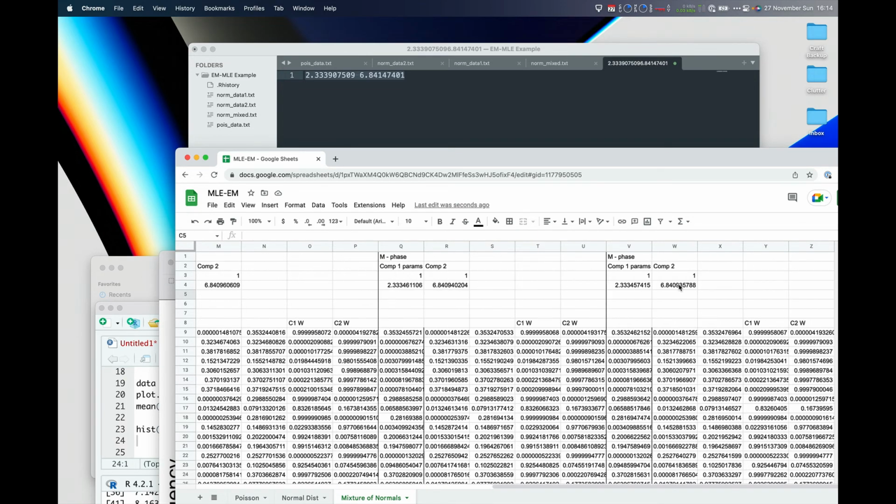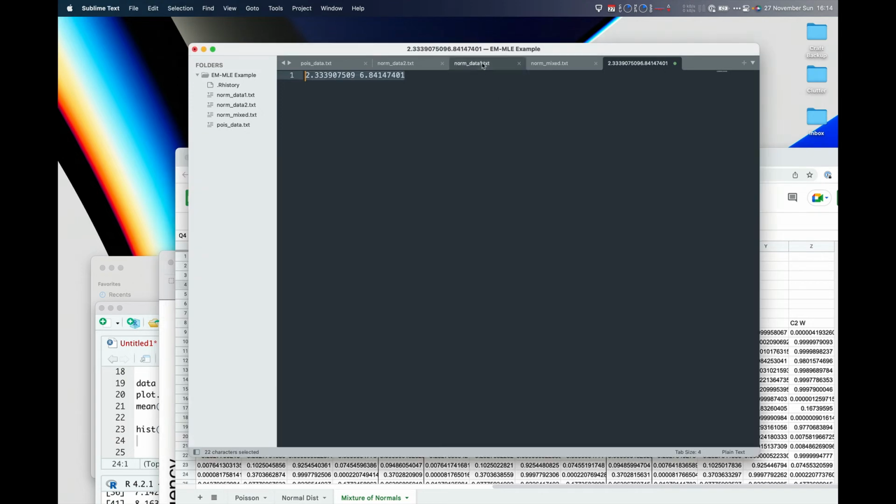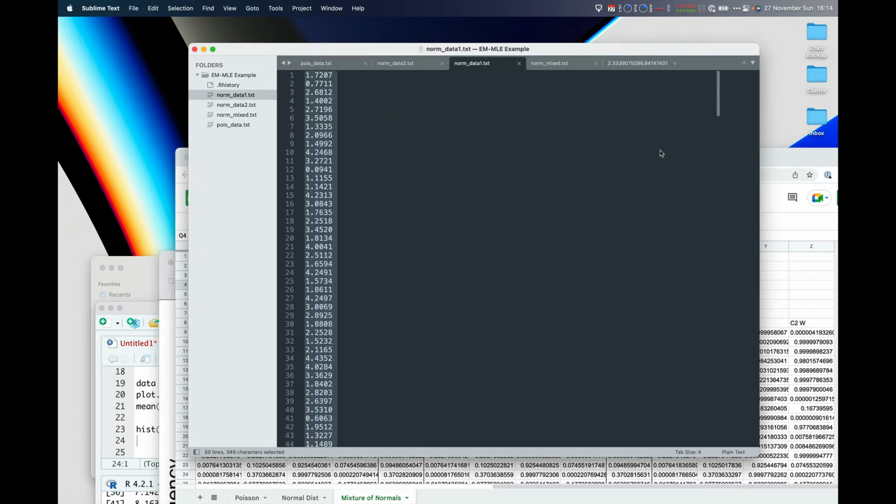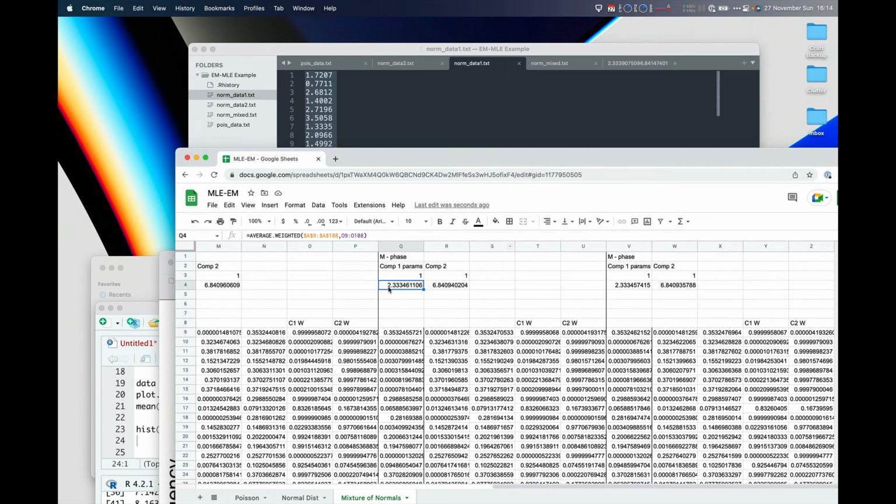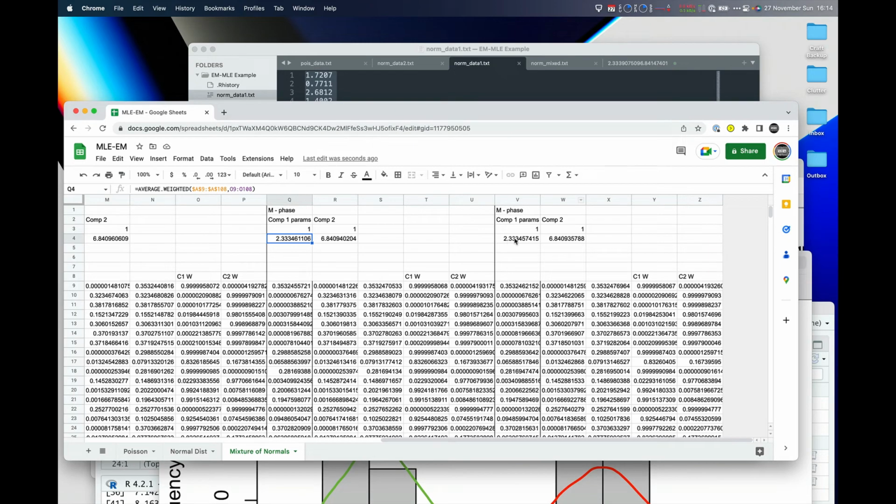So after a point, you can set this to be a threshold. So if you say, for example, if the means don't change after the fourth digit, which would make sense here because we have basically 4-digit significance after number, 2.3334, 2.33334. If that doesn't change after that point, it's done. I don't have to go any further, and you can just stop there. And that would be your estimate for the first component and the second component.